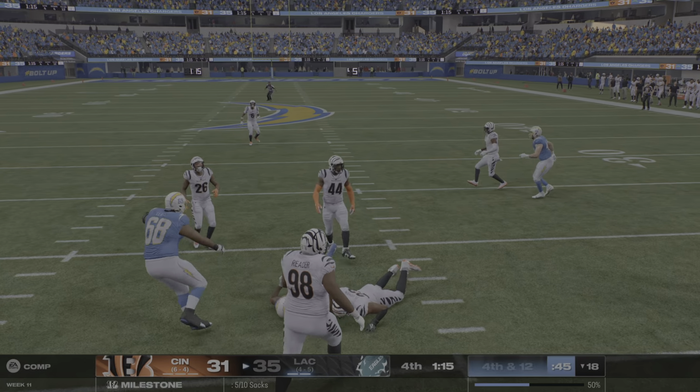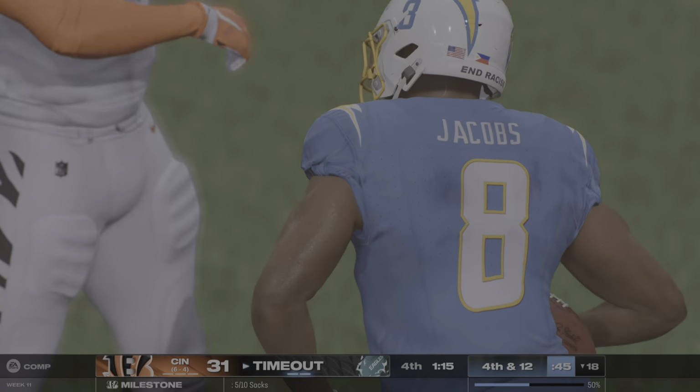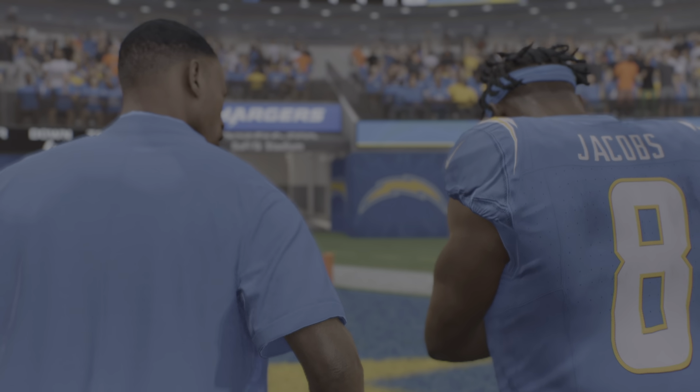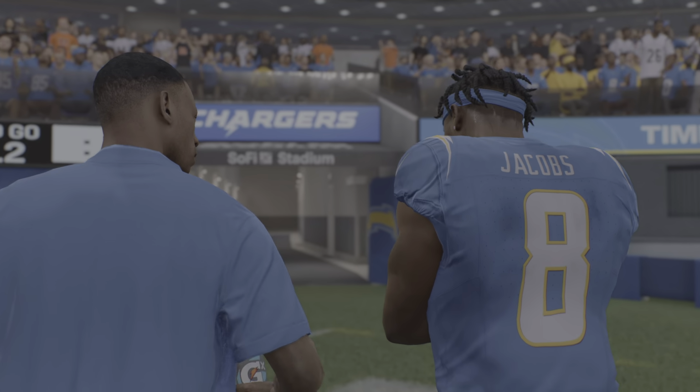Once again, it's Jacobs. Now after the run, we get a stoppage for an injured player. That is a worrisome development here late in the game.